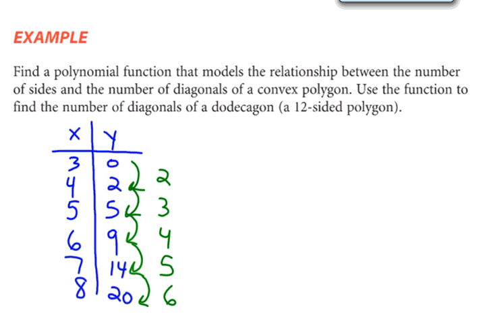So our first set of differences does not give us a constant. Now let's go to our second set. Obviously, 3 minus 2 is 1. 4 minus 3 is 1. 5 minus 4 is 1. And 6 minus 5 is 1. So there is where we see our constant difference. And we know that whenever the second finite difference gives us a constant value, that means we have a second degree polynomial, or a quadratic.